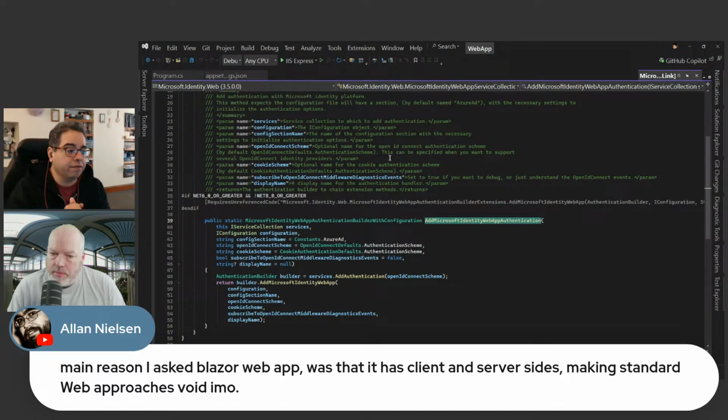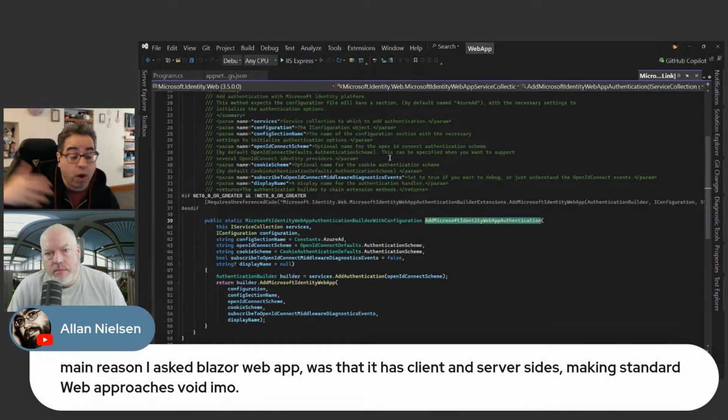Is it fair for me to say that there's a little bit of a clash here, where the stuff that's in the box in ASP.NET Core is maybe a subset of all the stuff you'd ever want to do, where this library is saying, hey, I will handle logging in. And furthermore, you can tell me what API to call after the fact. And I will take care of that.